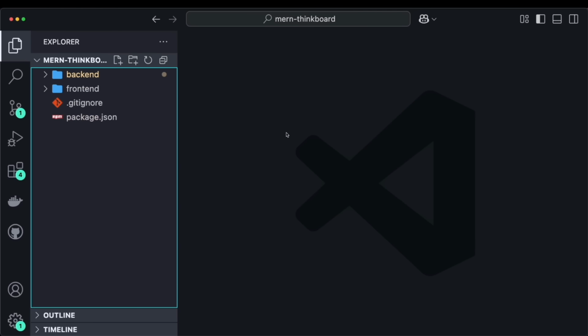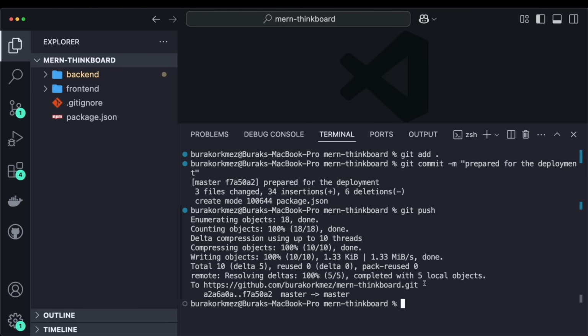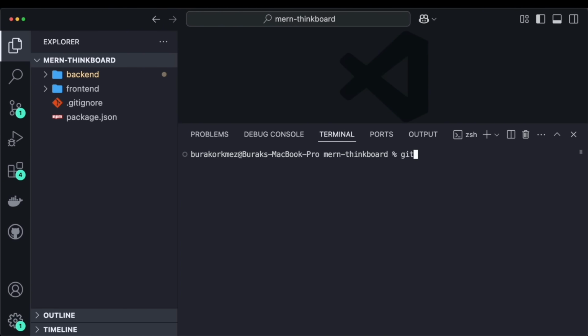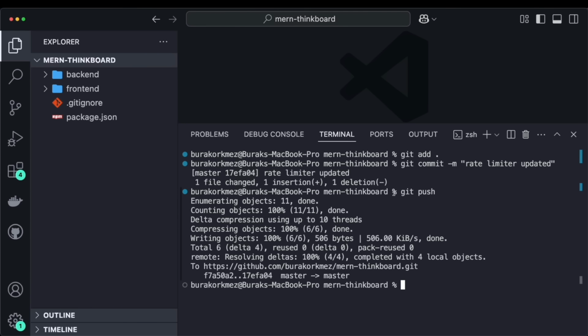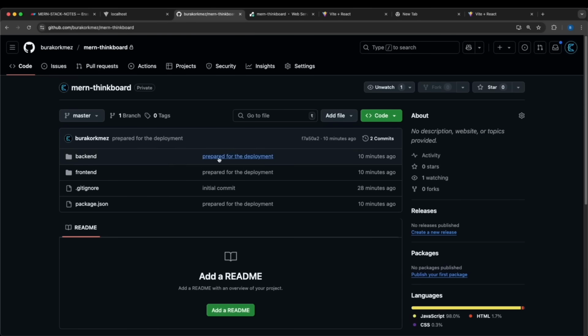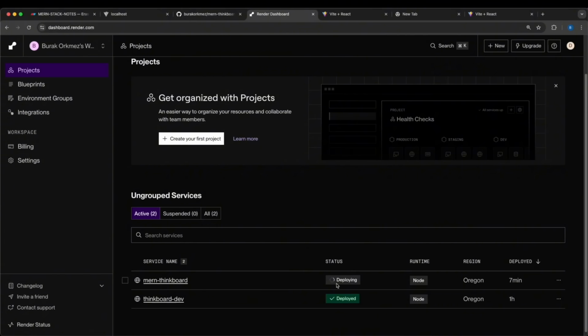I'll just add this very last commit and then end this tutorial. So let's say git add everything, git commit -m, let's say the JS file updated, or I'll say rate limiter updated, and let's say git push. And one more thing, whenever you add new changes, Render will see that change from your GitHub account, right? It'll immediately see that you have a new change, so it'll go ahead and try to deploy it so that you can get the very latest version, right?